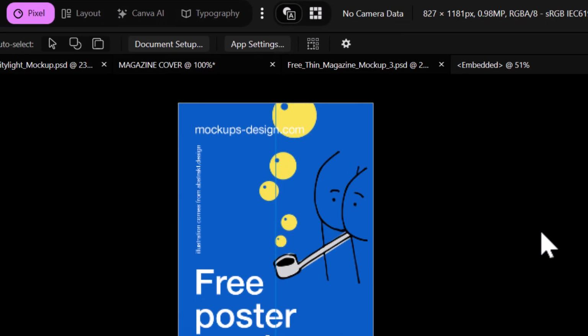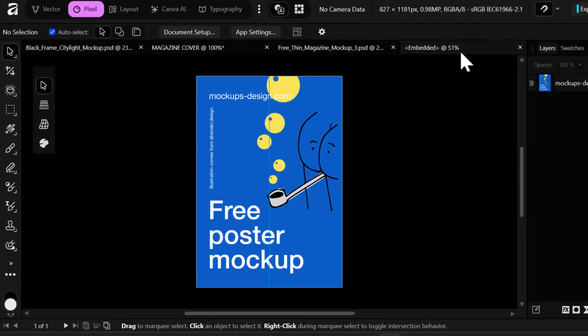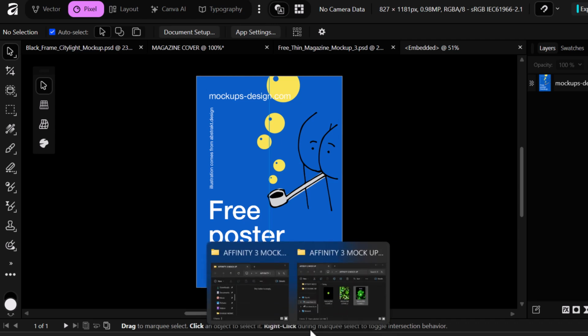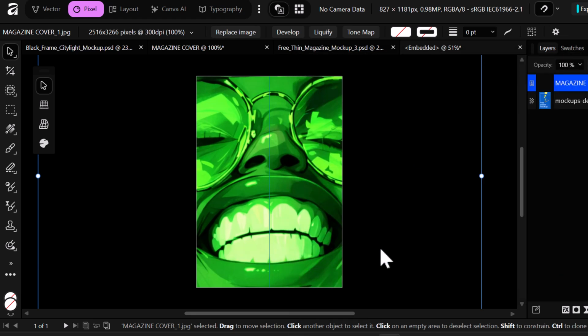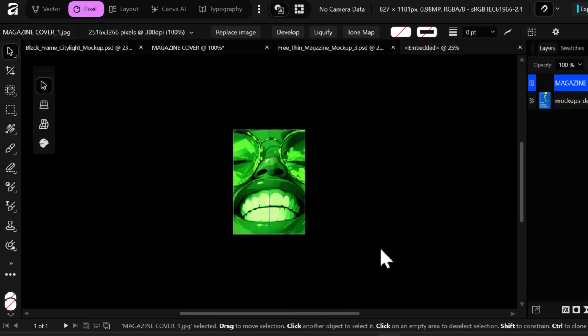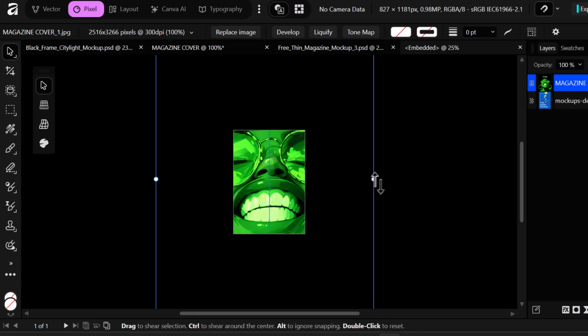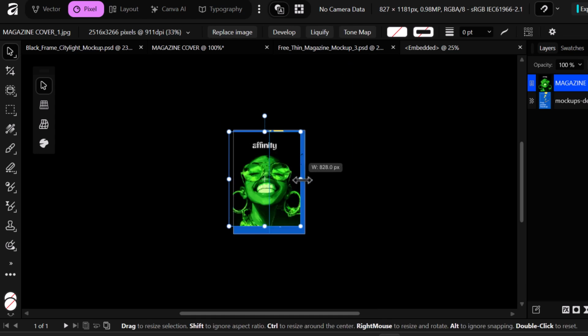It's going to open a new tab for you. So here you can just place your design. So I'll just open my folder or Finder if you're using Mac, then click and drag and put the design inside. So this is very big, so you just have to adjust it. Okay, so I'm just going to adjust it like that.